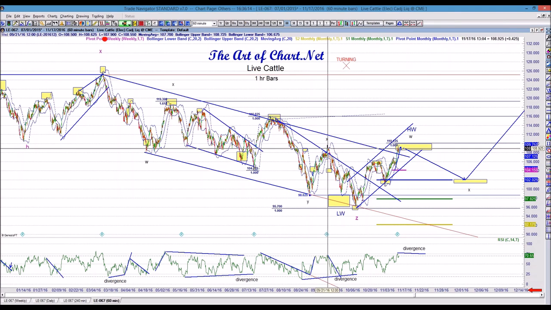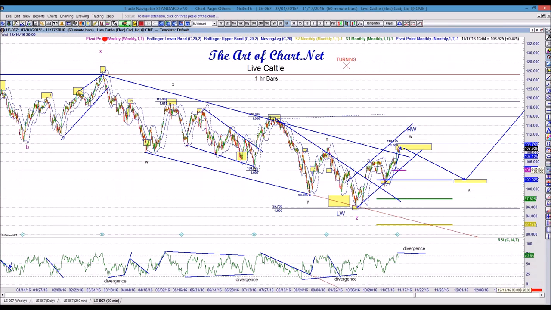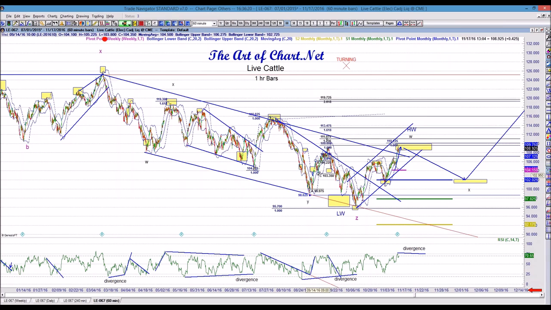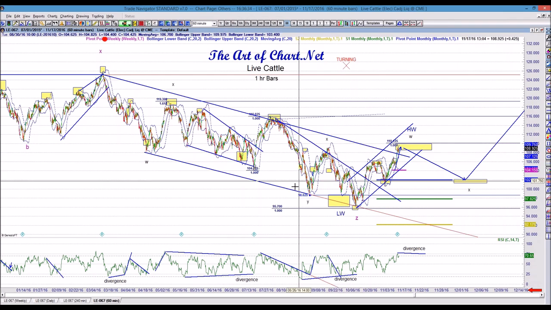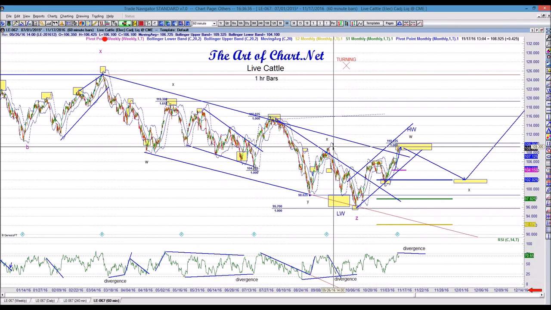What do we have here? A 3-wave move back. Do you see it? Okay, 3-wave move back. A, B, whoop, C, up to 100% fib. Did we hit the 100% fib perfectly? Well, pretty close. I mean, the high was 108.95. This is 109.60, so we were within what, 65 ticks? Not too bad, okay? Nothing's perfect in trading, okay?